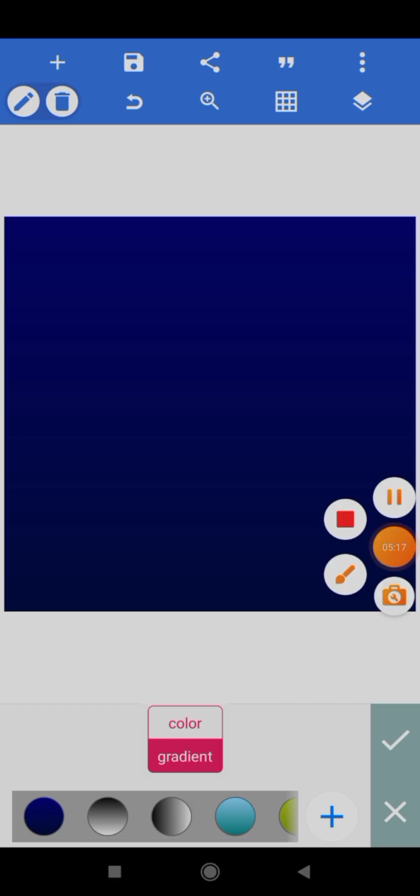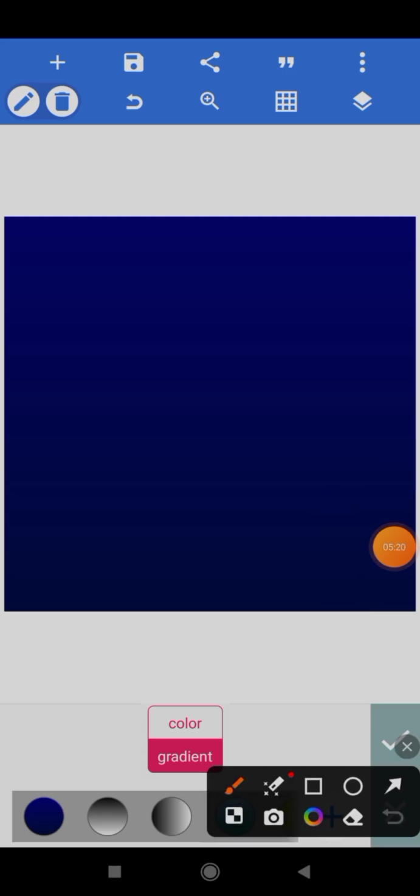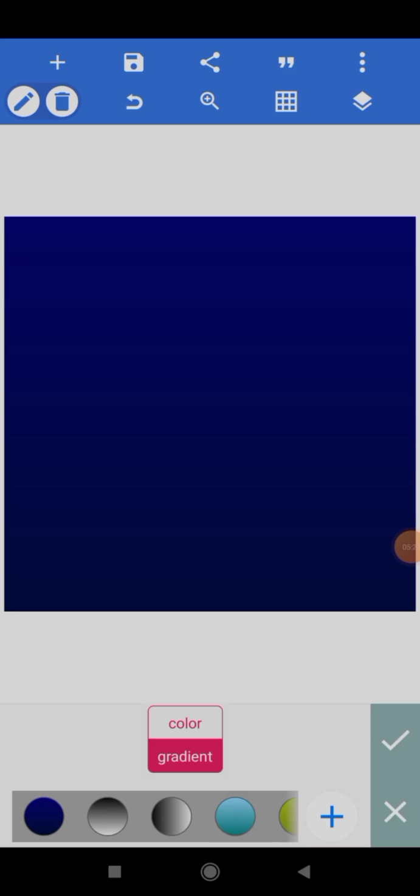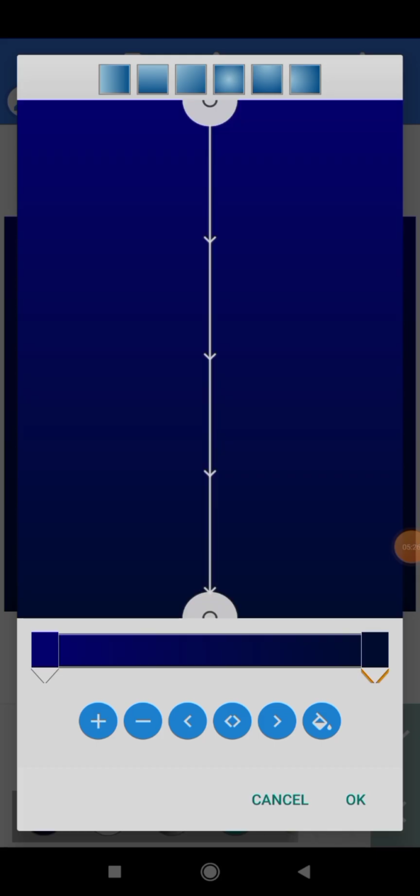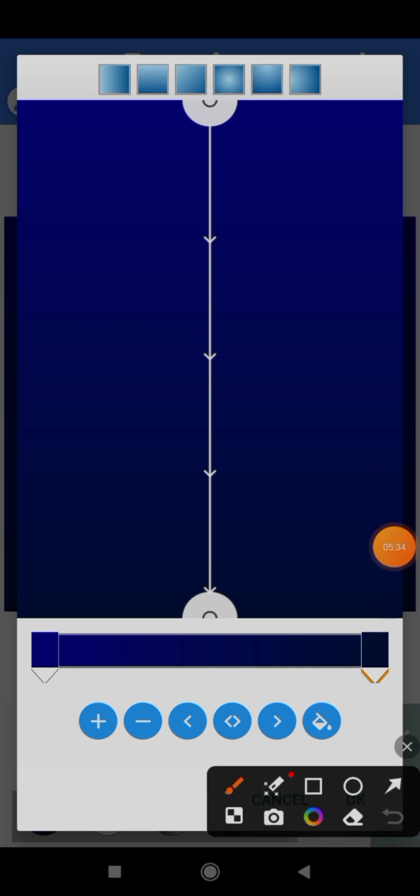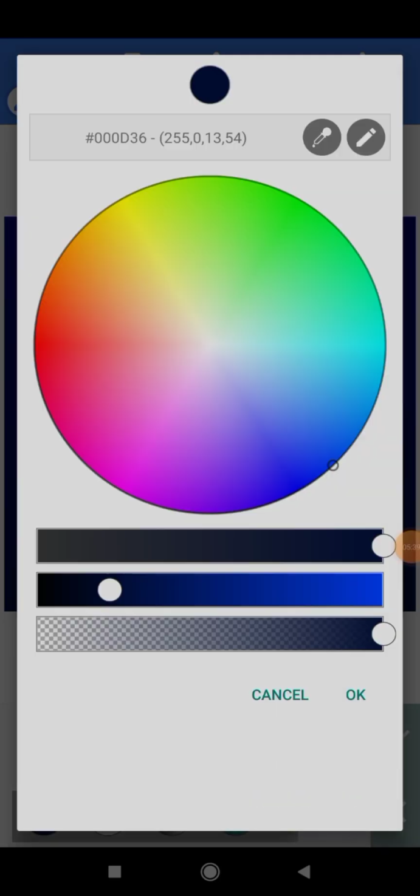Let's adjust. You click on your color, the plus. Now you click on it, adjust, click on this first color you did, and you click on this part as well. You click here because this is where you pick your color actually. So you click on it. Now let's move it this way a bit.